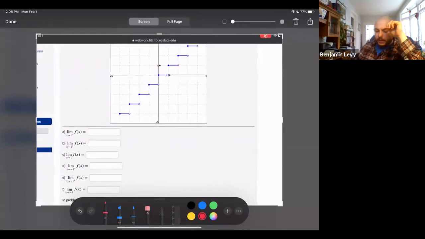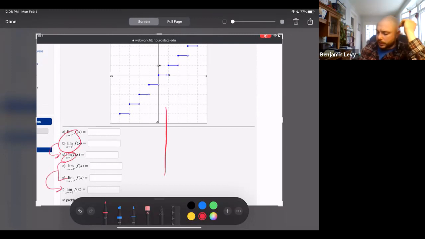This is literally exactly what we were doing in a lot of these, right? So this is like approaching 1 from both sides and then doing the limit, right? So you use A and B to answer C, you use D and E to answer F, and then it tries to get you to do it in general. It's literally the kind of thing we were just looking at, right?